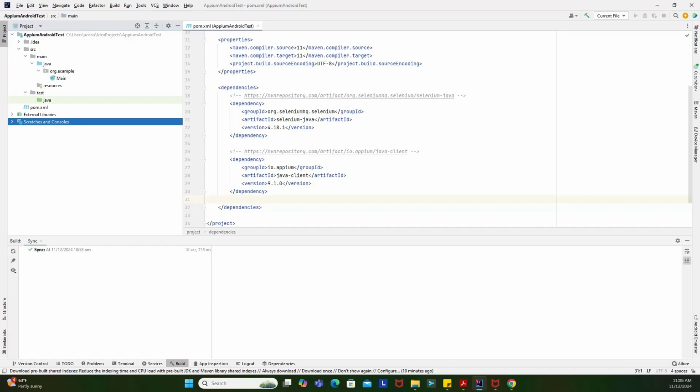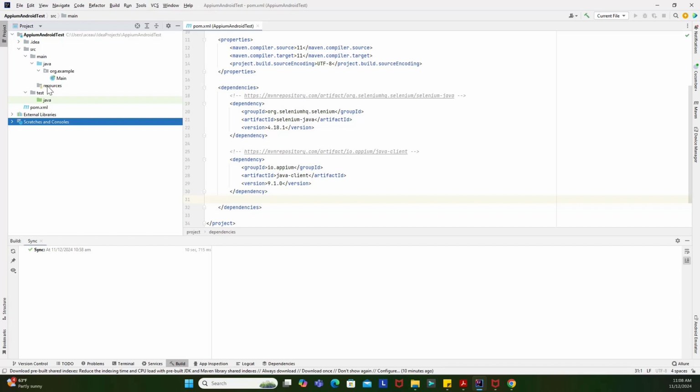All right, now that we have created our project and we have understood about Appium drivers, we have already installed the Appium drivers, and we have understood about capabilities as well. Now is when we want to launch our application. Okay, now in order to launch our application, let's write a small piece of code.